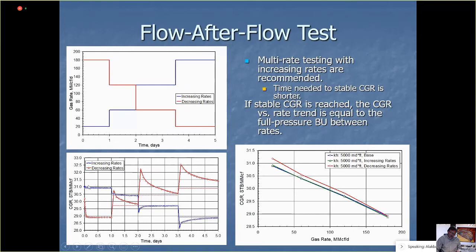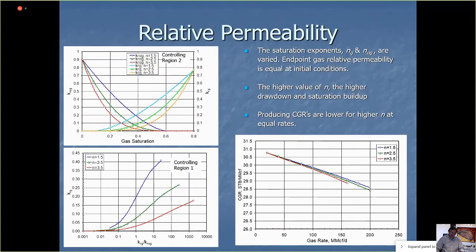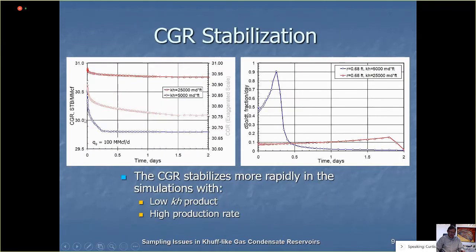So increasing rate. Sensitive. Oh, sorry. How sensitive is CGR on critical saturation? I don't think it's at all sensitive to critical. I don't know if we show it here, but the time it takes to reach the flat would change somewhat with the critical oil saturation. But I don't think the actual value would change at all. That's a speculation. I have to do the calculations to see that.